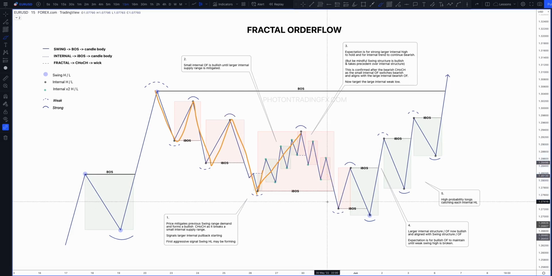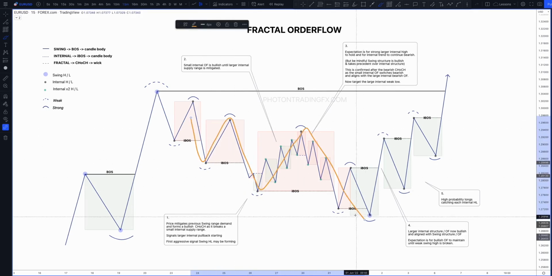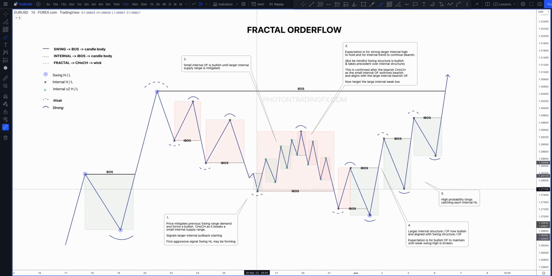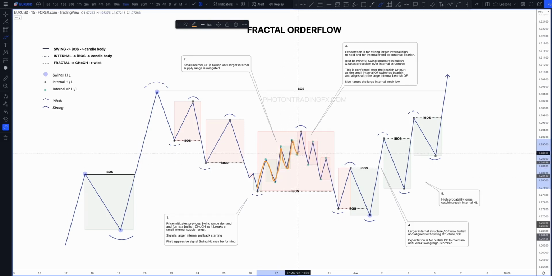That's the expectation. Okay. Now, within that overall larger pullback, especially if it's large price action, what are we going to get? We're potentially going to get the internal of the internal price action that we're looking at, and you can get little bullish order flow within that. So it's only once this low goes that we can know that new lower high is going to be in place, that new internal lower high. And once that breaks and that bullish order flow shifts to bearish order flow, now we can target that weak low because it failed to take out the high. So that's the internal range we were within, the larger internal range.